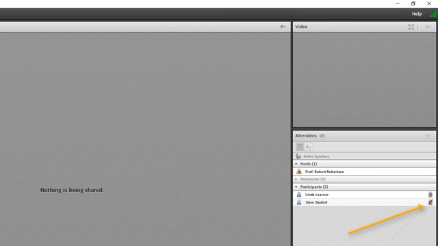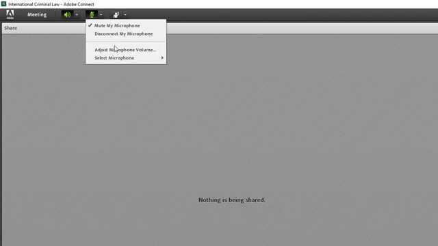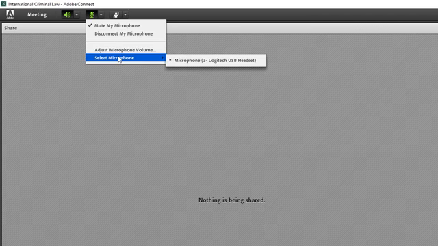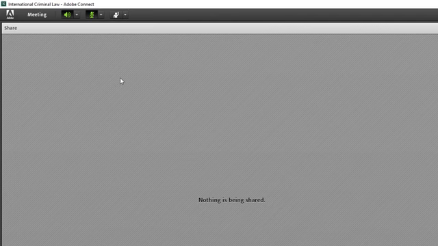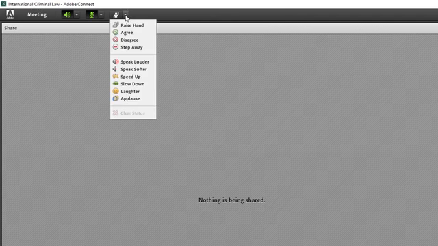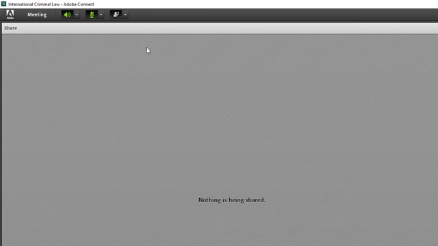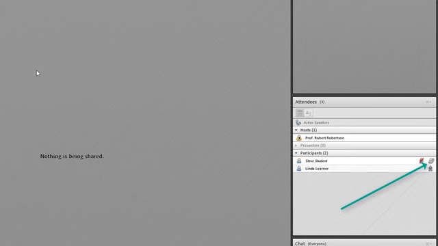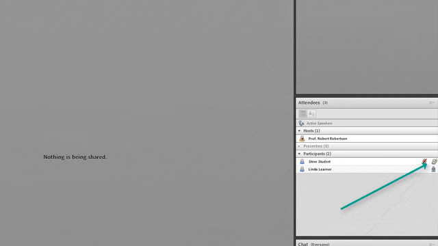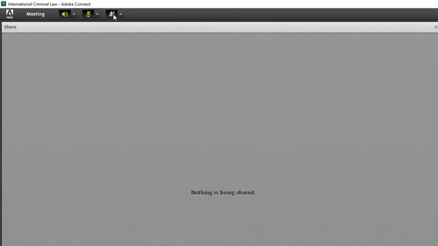You should keep your microphone muted when you are not actually speaking to keep background sounds in your room from being broadcast to the meeting. Note you can use the drop-down menu next to the microphone to adjust your microphone volume or to select another microphone. Also on the menu is this status icon. When you select one of these from the drop-down list, an image appears next to your name in the Attendees pod. Click the icon again to clear your status.